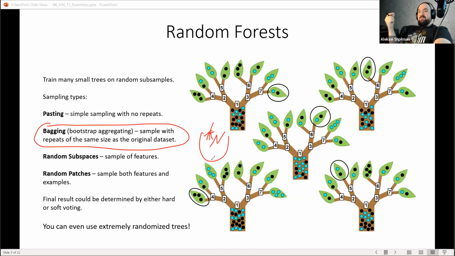We take a point from the data set and write it down in the list. So I take a point from the bag, look at it. Okay, the first point is this. And then I put the point back, and then I take another one. So there can be repeats. So there are random points from our data set, some can be repeated, but some can be excluded from this list. So we have the same size, but some are repeated.